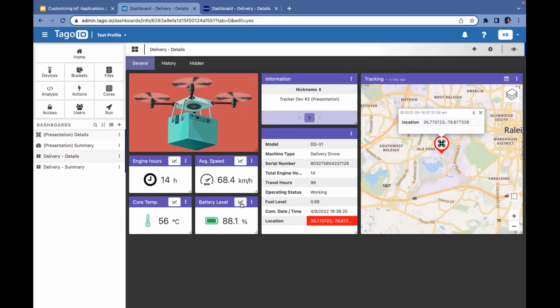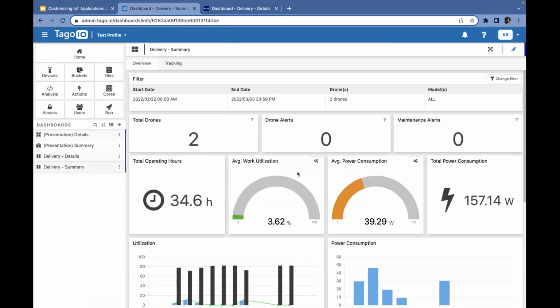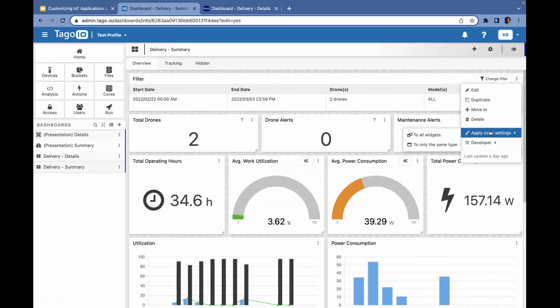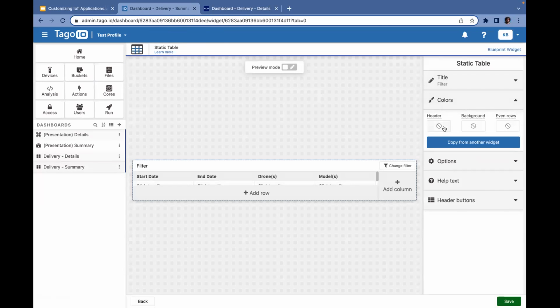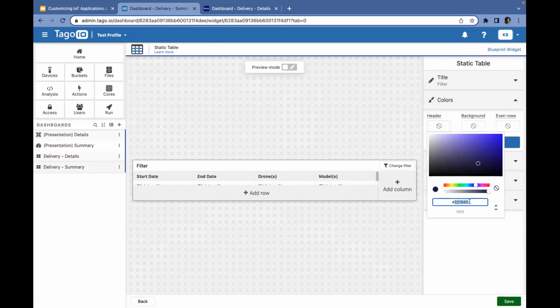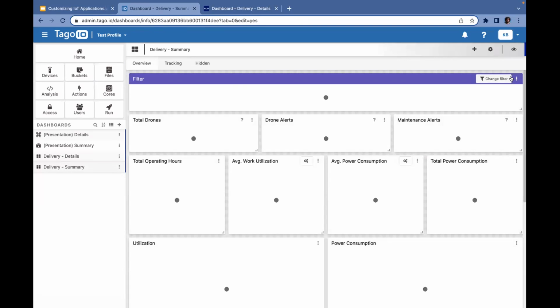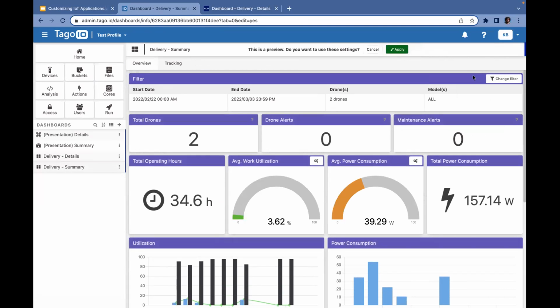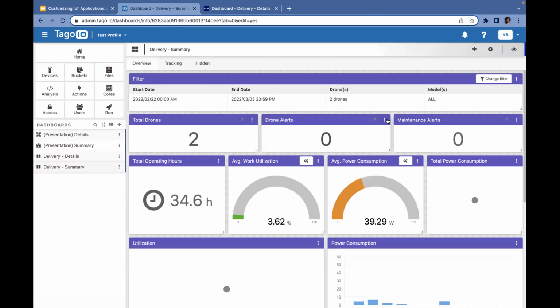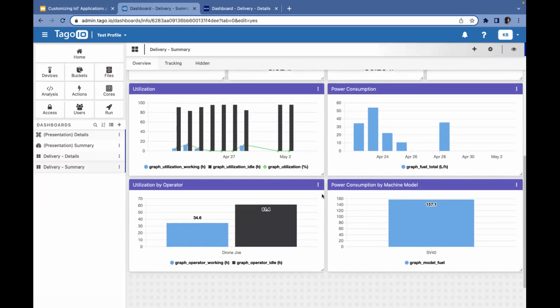But we still have to customize a few more things. I'm going to be showing another part of customization, which is not regarding colors, but it's very important to do in some applications. I'm going to be selecting this other dashboard, which I'm going to be configuring very quickly. So I'm going to be repeating these steps. I'm going to be selecting one widget, choosing a header bar color for this one, which is the same color we had before. And I'm going to save. And again, I'm going to be applying to all widgets. And now we have all widgets looking with the same color here.